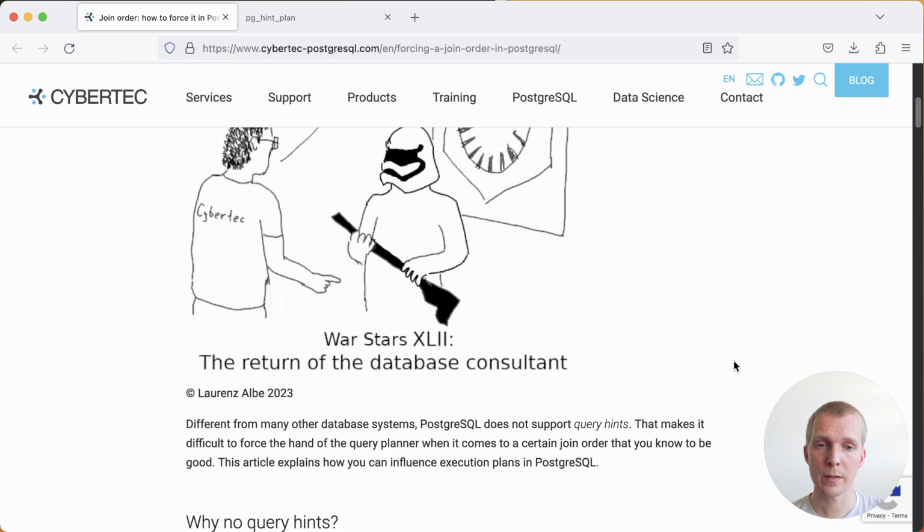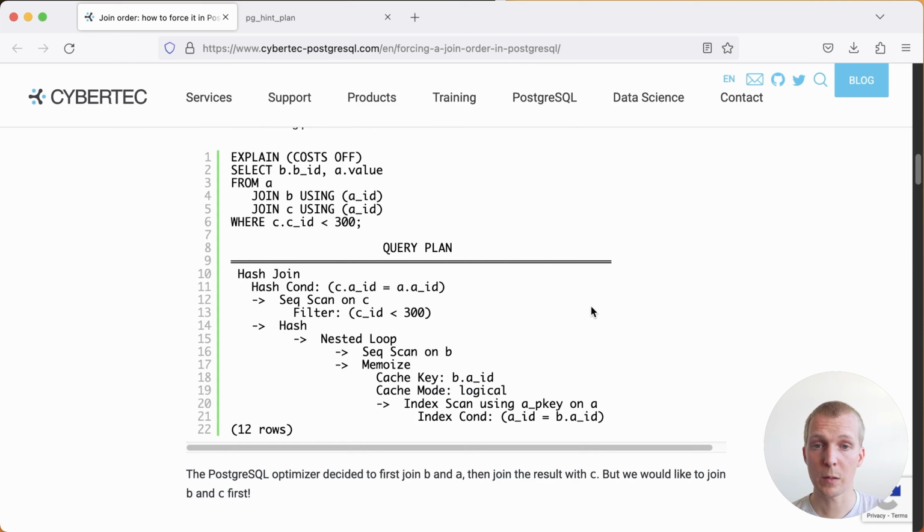First of all, Laurenz takes an example of a join between three tables, A, B, and C. By default, Postgres decides to first do a sequential scan on B, then do a nested loop join, and use the outputs from the sequential scan on B to do a parameterized index scan on A. There's a reason why Postgres chose the query plan this way, because the costs ultimately were the lowest in this approach. However, oftentimes this can be incorrect.